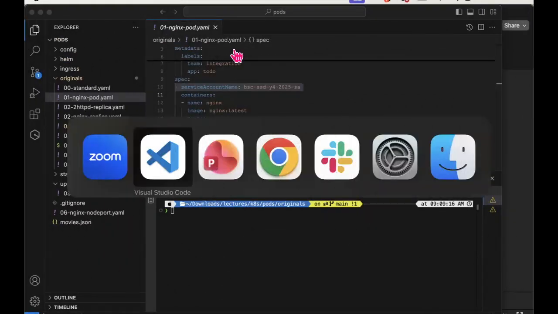So we started looking at Kubernetes there yesterday, and what we were talking about was creating pods. Pods are the most fundamental resource, as we call them, within Kubernetes. And the way you create a pod resource, just as you create any other type of resource, is through a manifest file, which can be written either in YAML or in JSON.